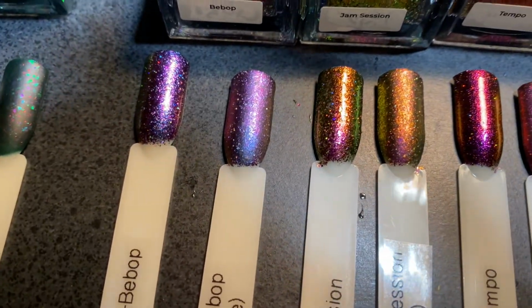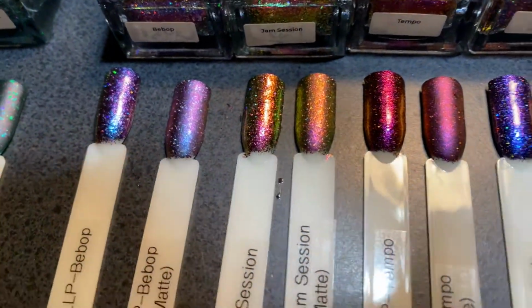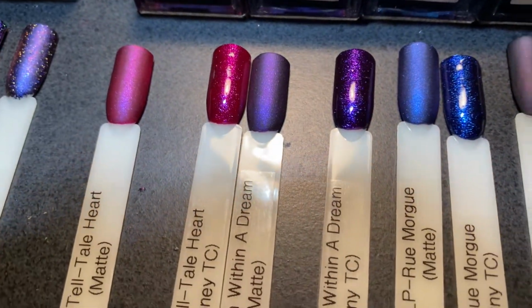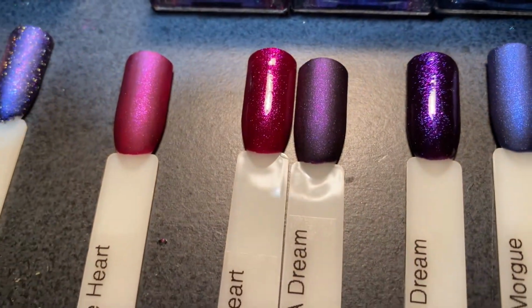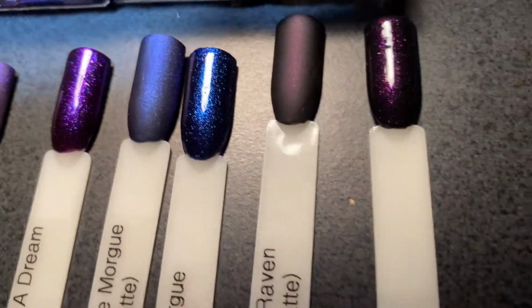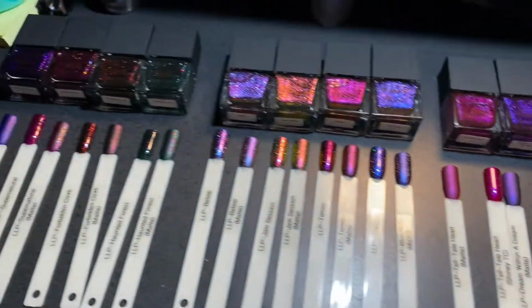The first layer you put down always looks very, very sparse. But then they build up quickly after that. And these are also glitters that build up pretty quick. This is a much smoother formula.